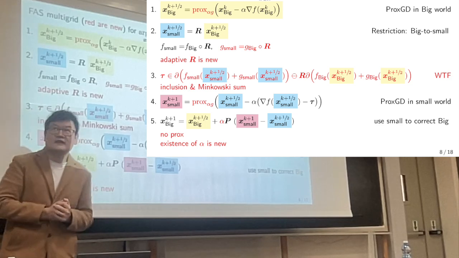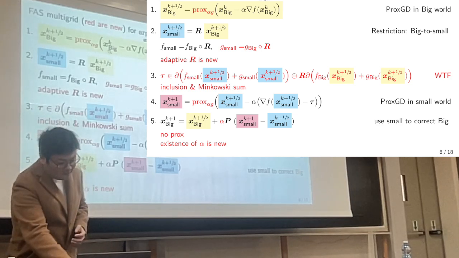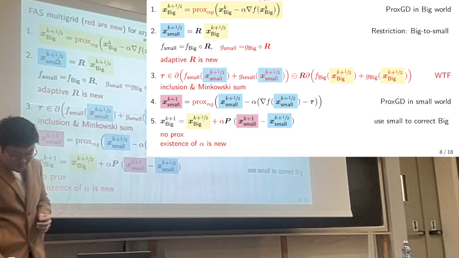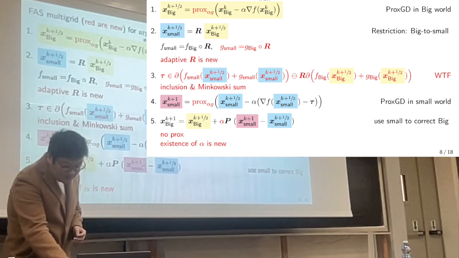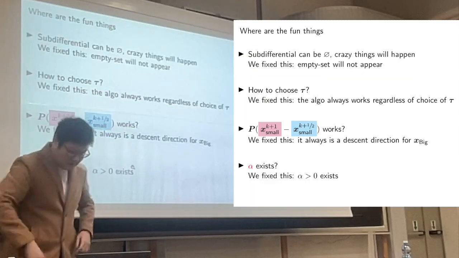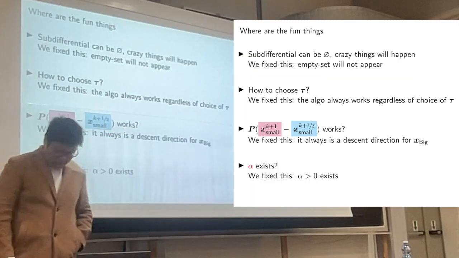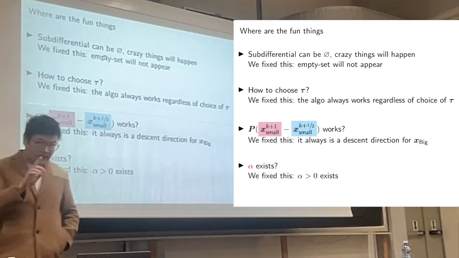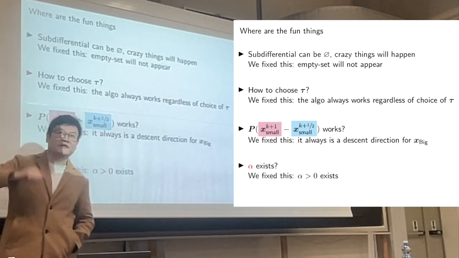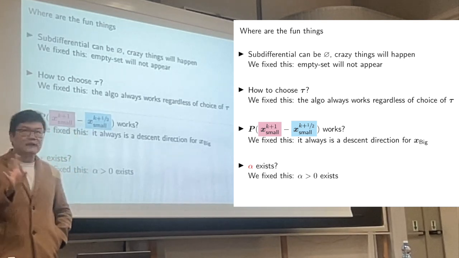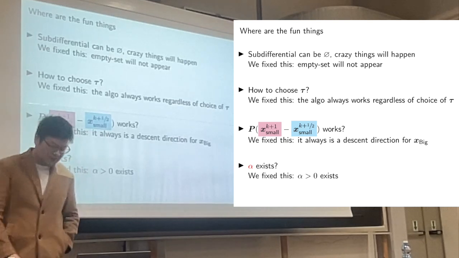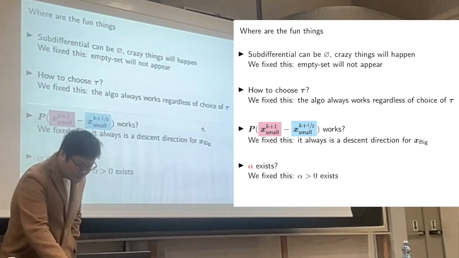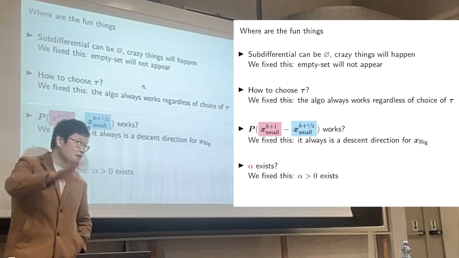So this is the whole idea. What is the overall idea? You have your original algorithm, and then you do 2, 3, 4, which somehow magically give you a new update direction like this, and it works. So what are the funny things? Subdifferential can be an empty set. If you add 3 to an empty set, you get an empty set. Anything touching an empty set becomes an empty set. Empty set is a black hole in mathematics. So there will be some detail on how to avoid this being an empty set. These are details. We need to make sure the empty set never appears.